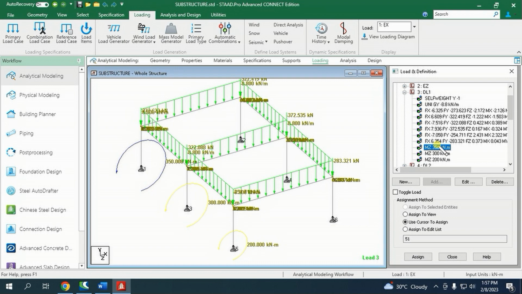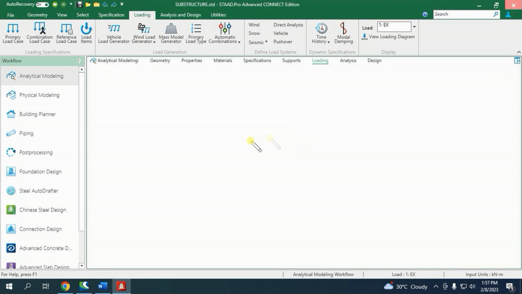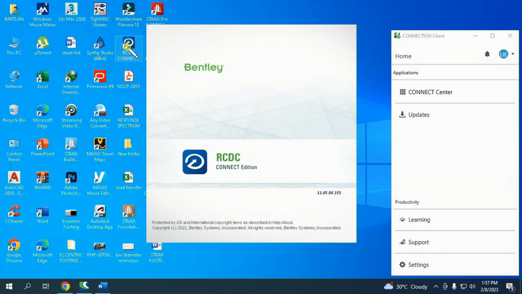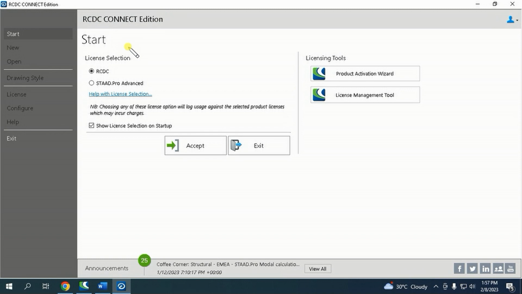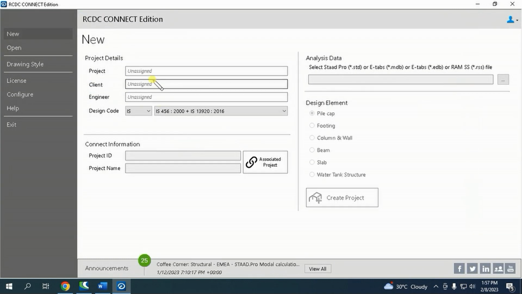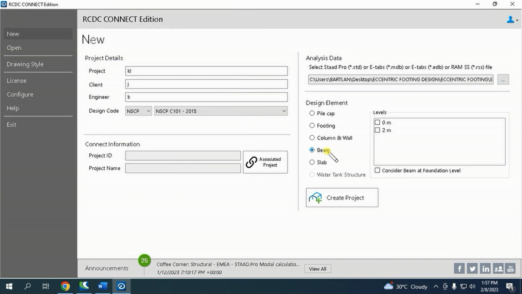Next, close the file and open the RCDC software. Let us check first beams.